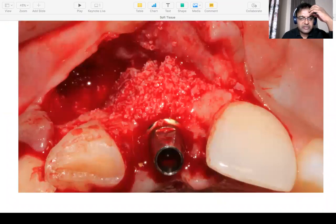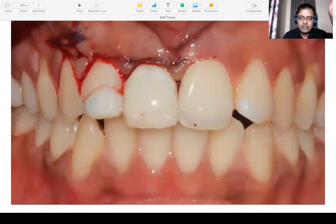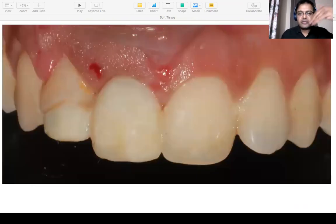We did an implant first, then a bone graft, contour augmentation. It's not for hard tissue, but for soft tissue. Graft around, temporized. Temporaries always, if your implants are rock solid stable, if they have an insertion torque of more than 35, you can always load them with temporaries. Especially in the aesthetic zone, when you make a good set of temporaries at the tissue level, you start building up the soft tissue from day one. On the day of implant, you start building the soft tissue.